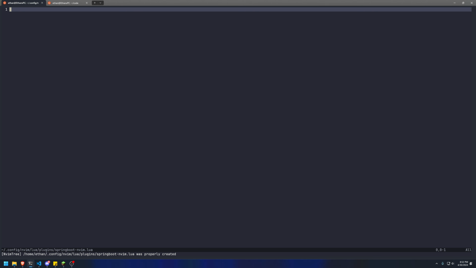And it also provides pop-up windows to help you easily generate classes, interfaces, and enums, just like how IntelliJ has pop-ups for creating those things as well. I do plan to add more features in the future, but for now, I just wanted to ship an MVP for this specific setup tutorial.